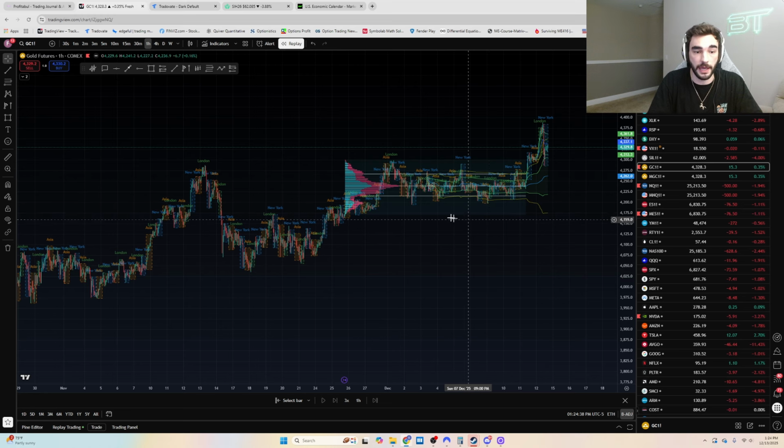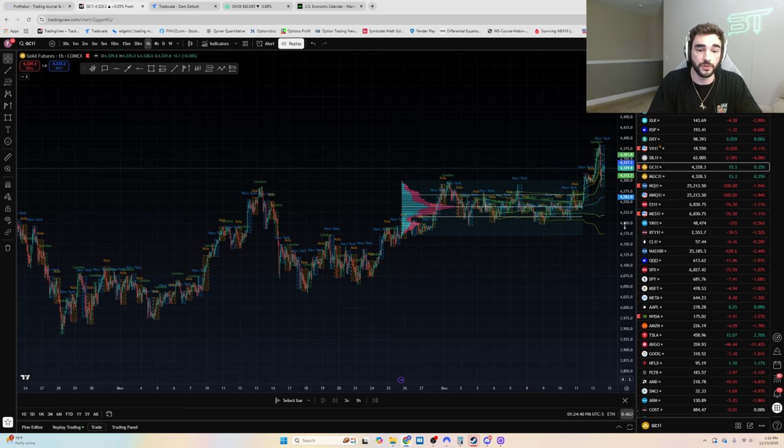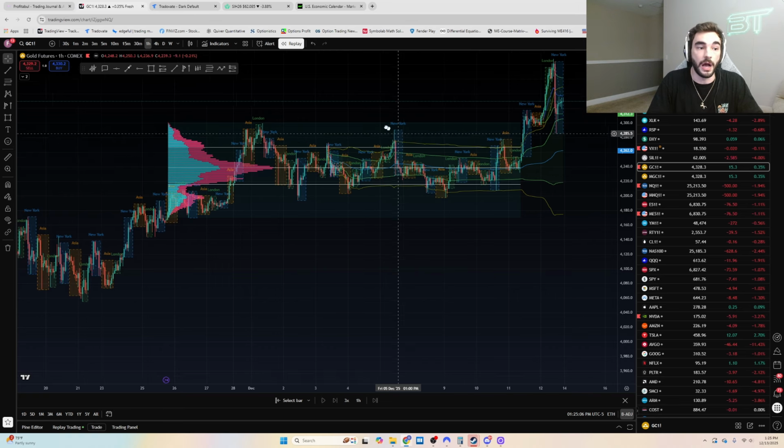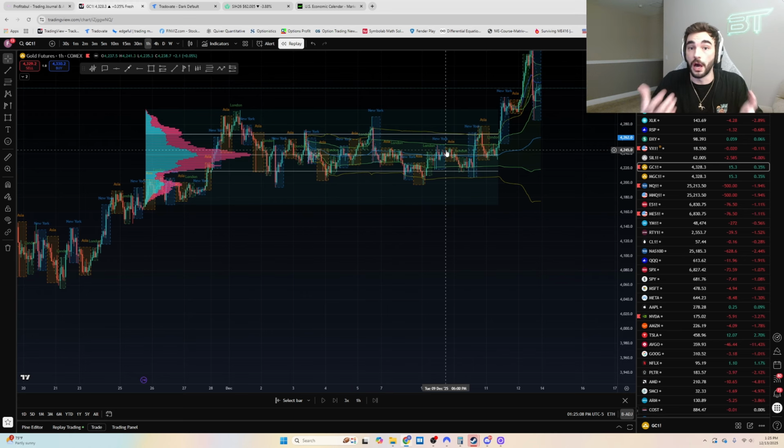We're basing out. So if I'm trading in these last 2 weeks, I'm trading this range. I'm looking to short anything above this value area high, and I'm looking to long anything below this value area low on a larger time frame context. Now, that doesn't mean once we get below this value area low, I'm going to long it immediately, or once we get above this value area high, I'm going to short it immediately. I'm just looking at the general context.